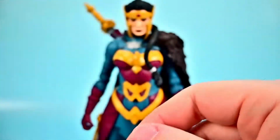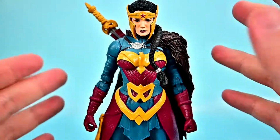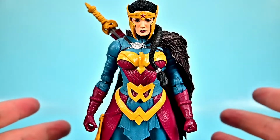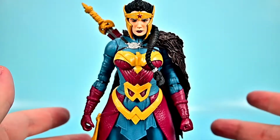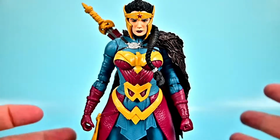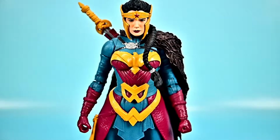So nothing specific to the Endless Winter storyline. But this is just a specific version of Wonder Woman. It's not like a classic one, so you can't really get this and just throw it in as a classic version. It's specific for this storyline, so I guess if you want to have the specific figure, then it's good, but if not, you can easily pass on it. But I like the look of it overall. It's just something unique and different for her.